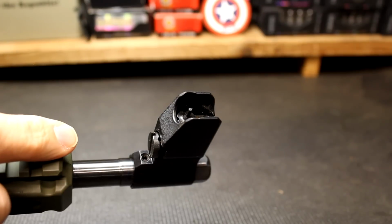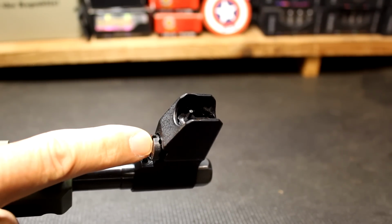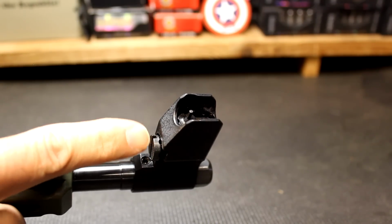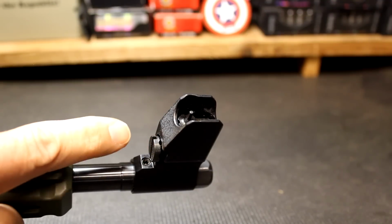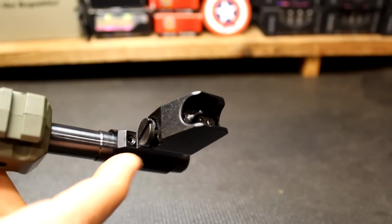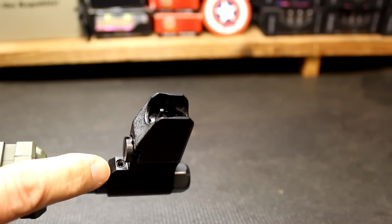The adjustments for the sight, the windage is right here, and you click it to the direction you want to move the sight. And there's actually 6 clicks per rotation. You can use a coin or whatever with that, and it's pretty large. Then there's a set screw right here to hold the front sight in.